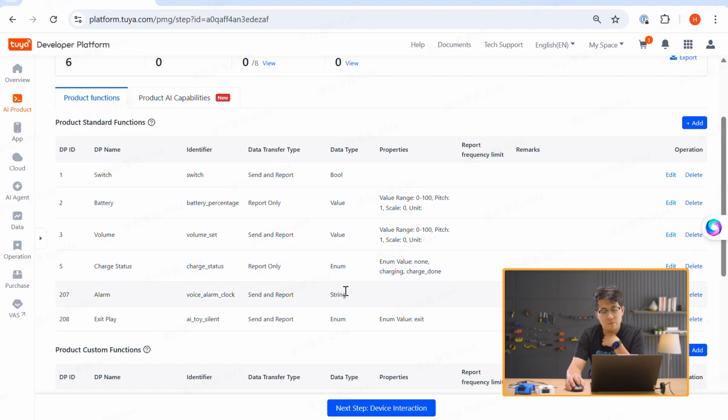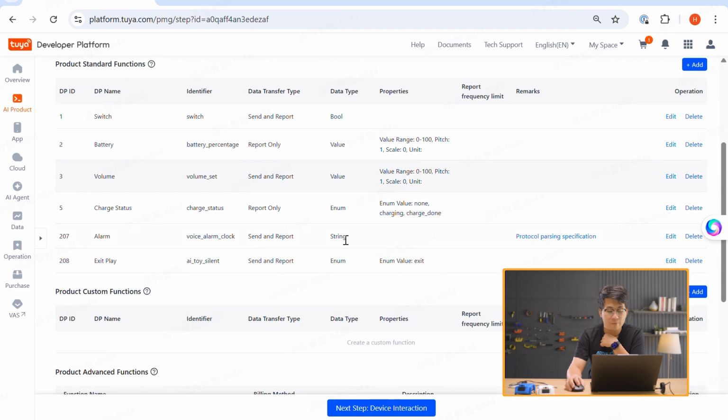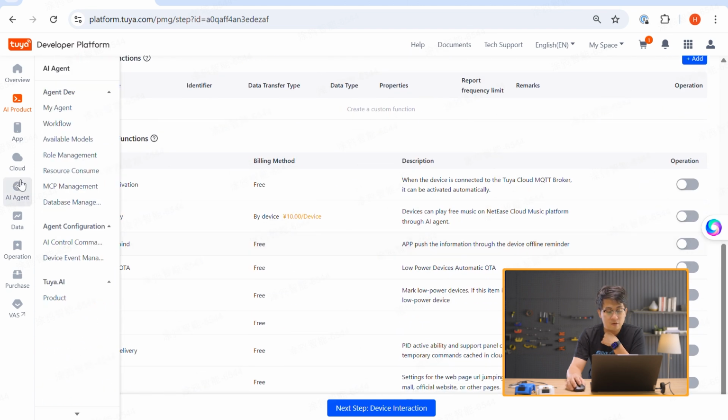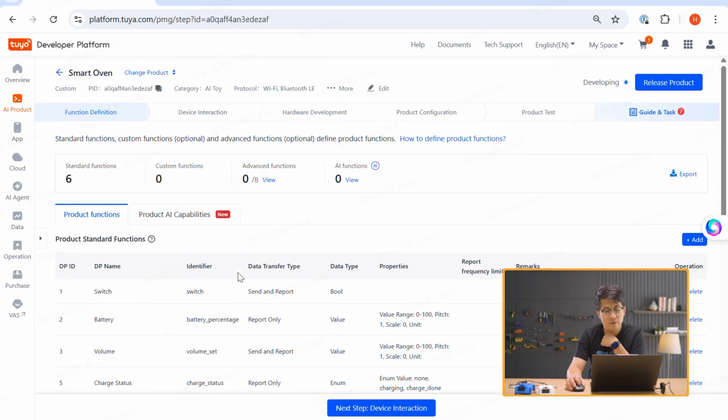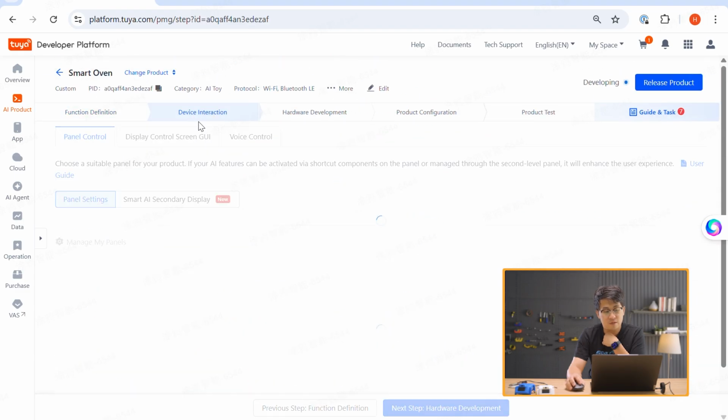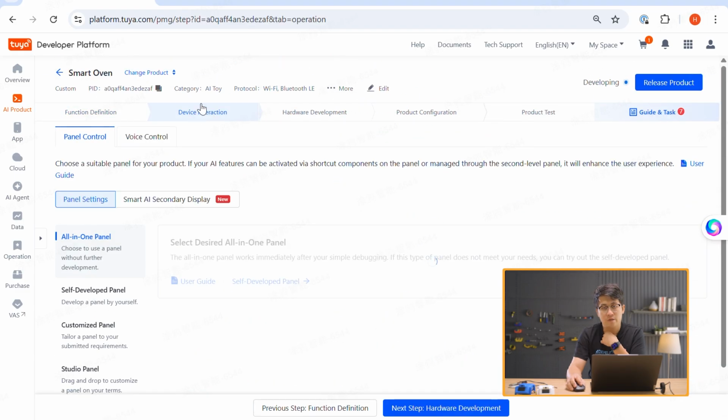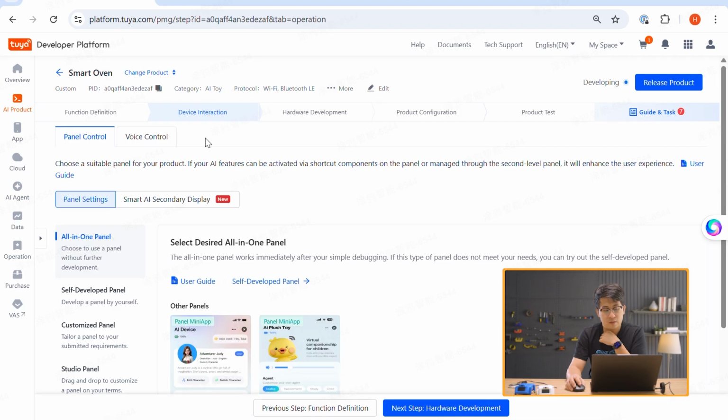So it really depends on what kind of data you want to transfer between device and cloud, right? Okay. And there are some more features. We're not going to worry about that for now. And then there's device interaction. What device interaction is, is a place where you can do the apps, the custom UI.